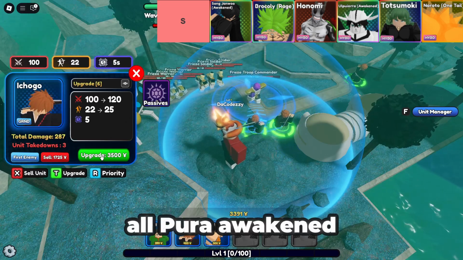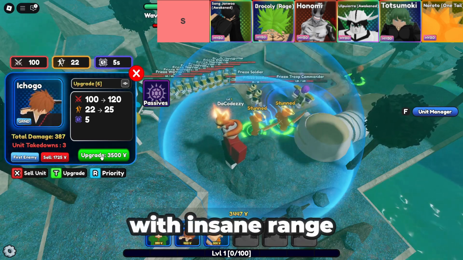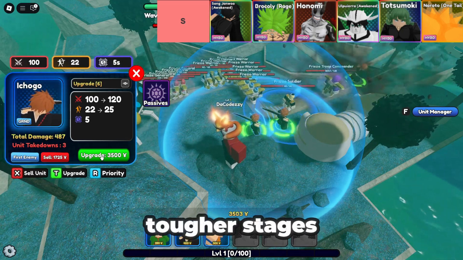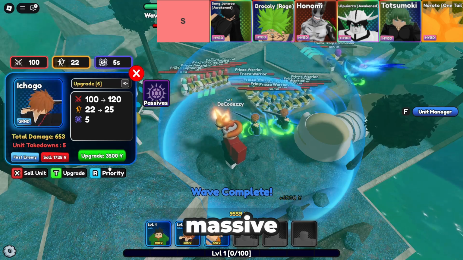Alpura, Awakened, is another top-tier option. He not only deals great DPS with insane range, but he also slows enemies, which makes a huge difference in tougher stages. Again, he's a bit expensive to upgrade, but the utility he brings is massive.